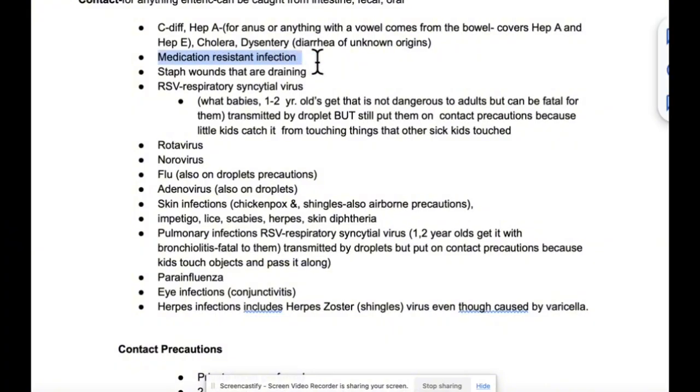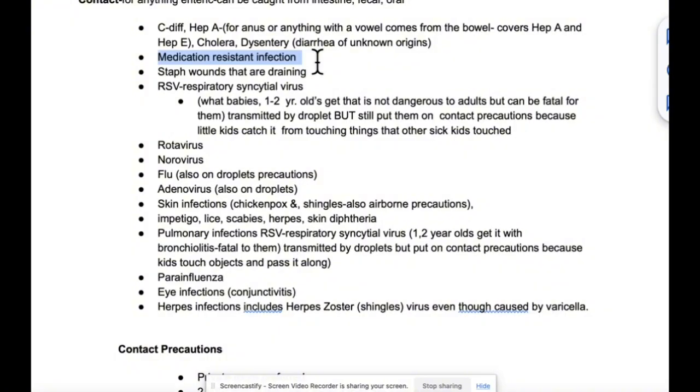People with medication resistant infections, MRSA, VRSA. All right. They may have some kind of pathogen resistant to the antibiotic that they've been taking, but they didn't take it completely, and so the infection returned. All right, and so in this way, often we have medication resistant infections lurking out there in the community. And if a person catches a medication resistant infection from someone else, communicable disease, they too will have a medication resistant infection.